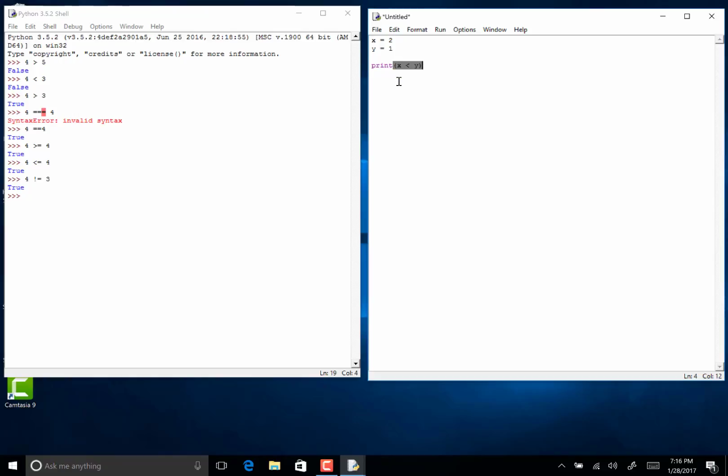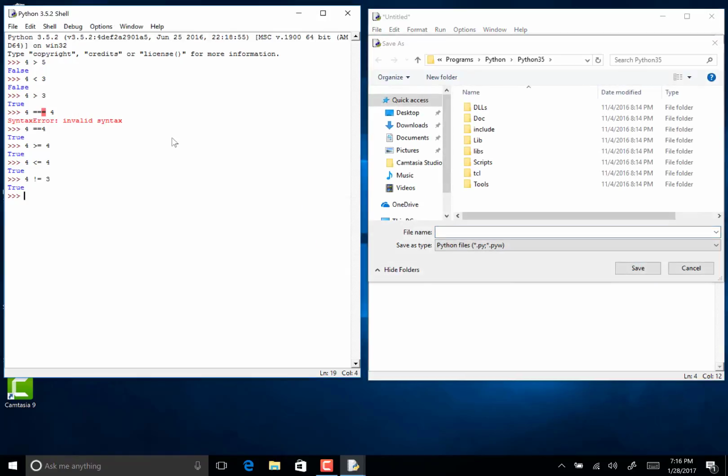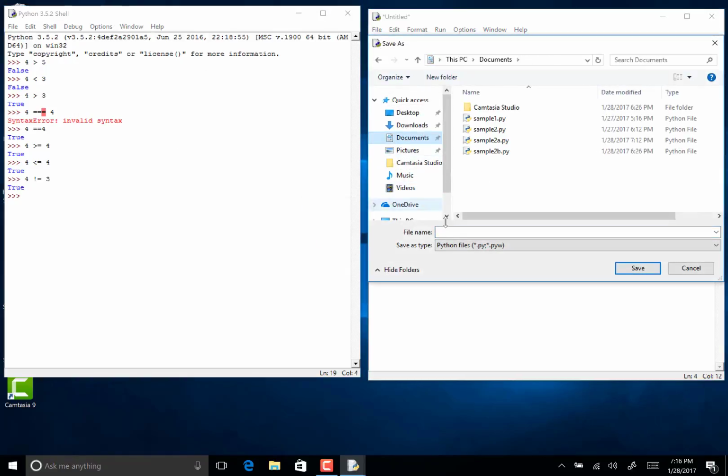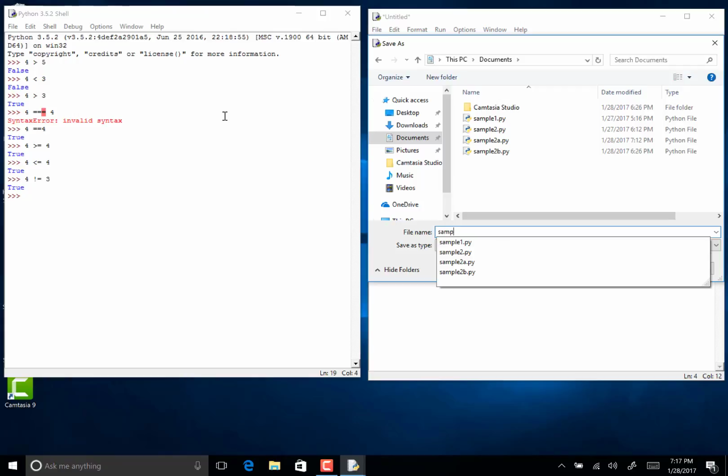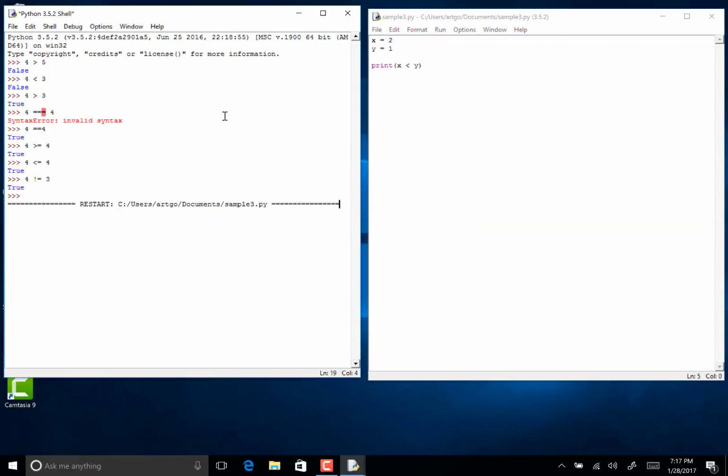So we're asking Python, print me the result of x less than y. So let's go ahead and run this program. We're going to save it as sample3, and then we're going to run it.